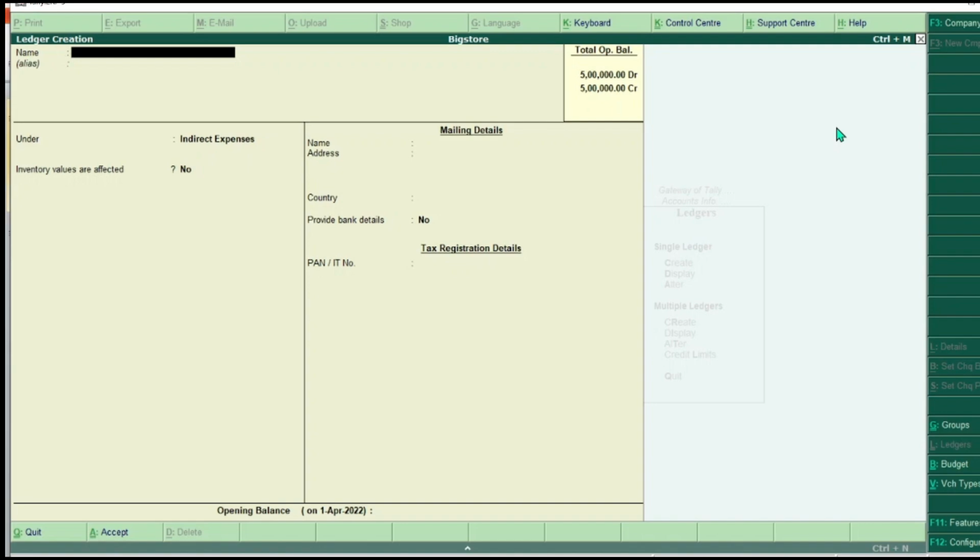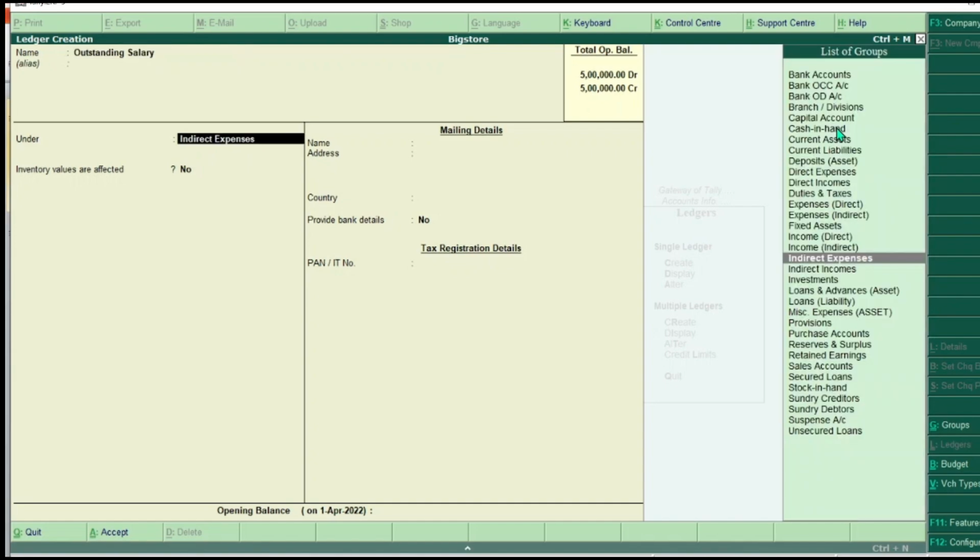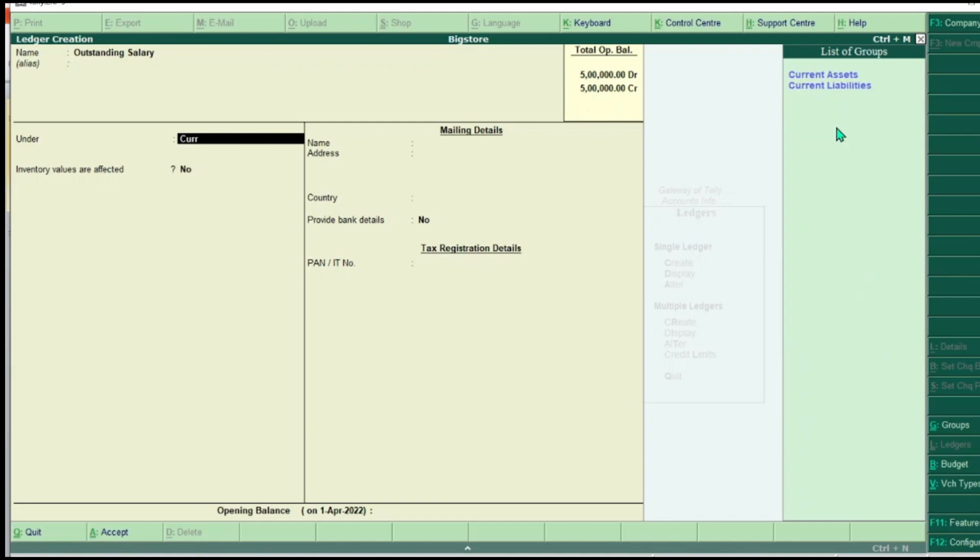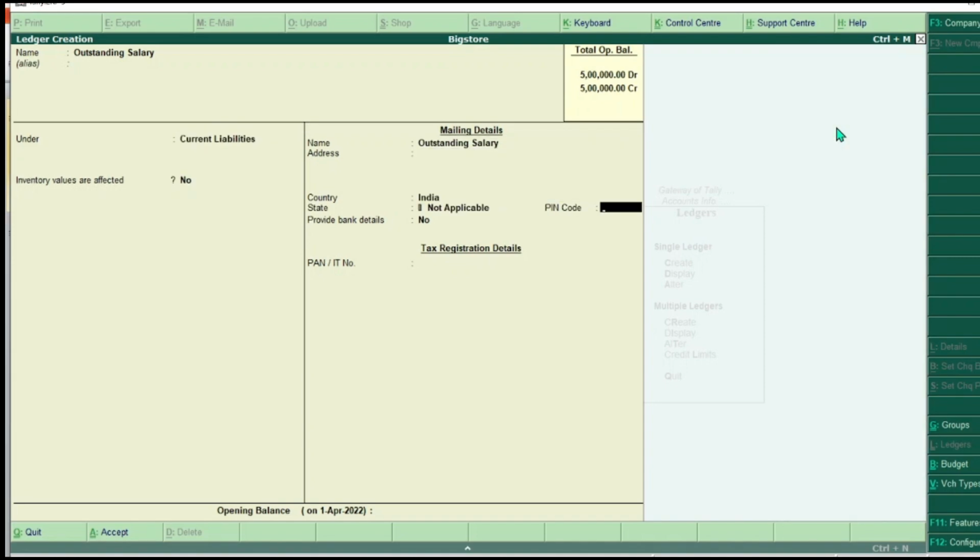Thereafter, I have to create another ledger named outstanding salary under current liabilities. And then I create them by clicking on the enter key repeatedly. I create these two ledgers.